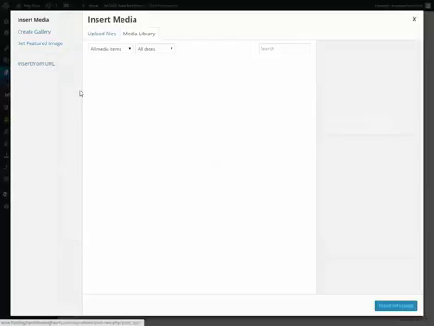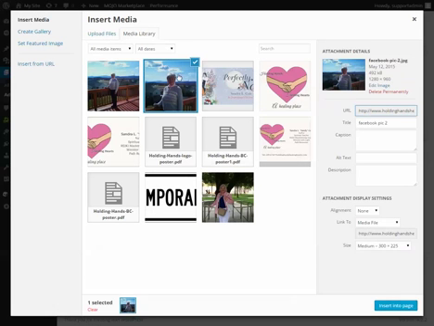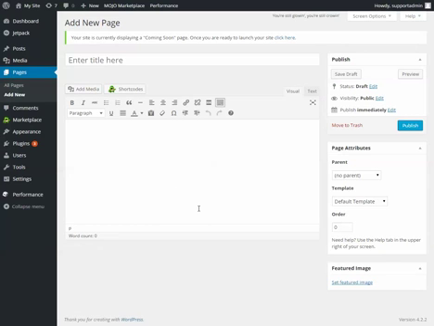First, click Add Media, then either pick a picture from your library or upload a new one. After you click on one, over here on the right there will be size. I'd start with large and then shrink down. Making pictures smaller usually looks pretty good, but making a picture look bigger from what's original doesn't always look very good. So we'll start with large, then insert into page.